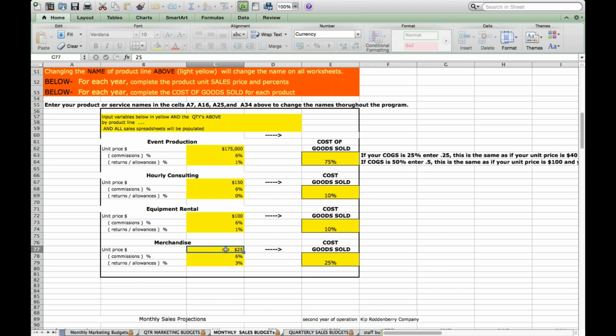Now, the other things you have to put in are commissions and returns and allowances. Now, commissions and returns and allowances is money you never see. So, for example, iTunes takes 30% off the top. So if you have a $1 music sale, they send you 70 cents. Now, is it fair? It's up to you. But think about, that's a commission that they're going to take, and that's money you never see. So that's money that never goes into your books.